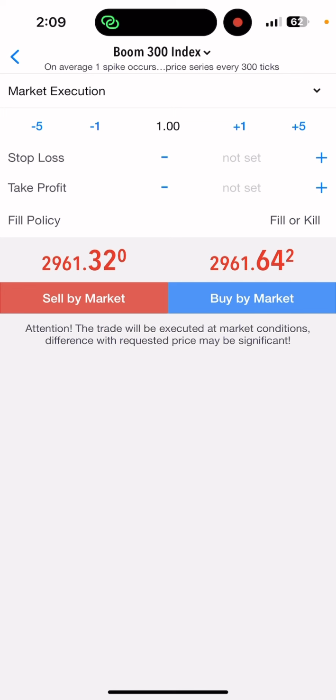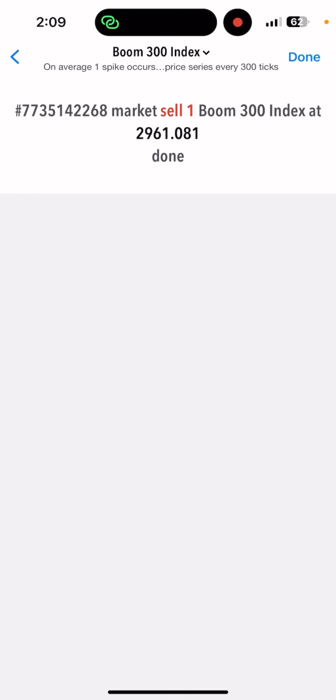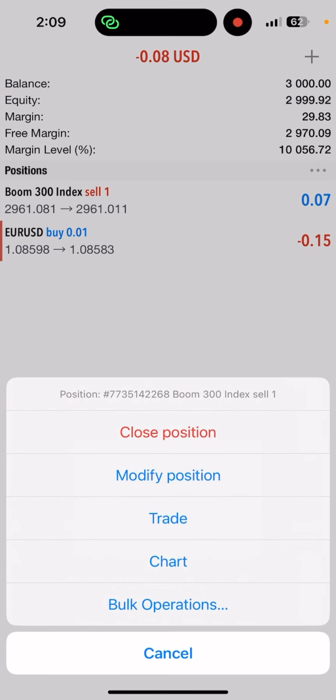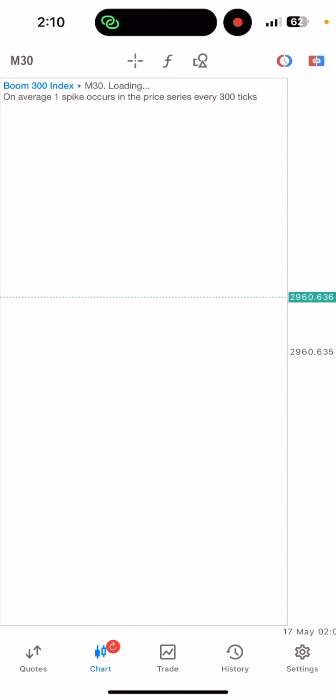So you click on trade now, then this is the minimal lot, 1.0 lot. Then it's either you click a buy or a sell. The first one we clicked a buy, so now let's click on sell. So congratulations, you've placed your second trade. And then now if you want to modify the trade position and set your take profit and stop loss, you need to click. If it's Android, you long press. If it's iPhone, you just click on it. And then the fourth option, which is chart, you click on it like that.